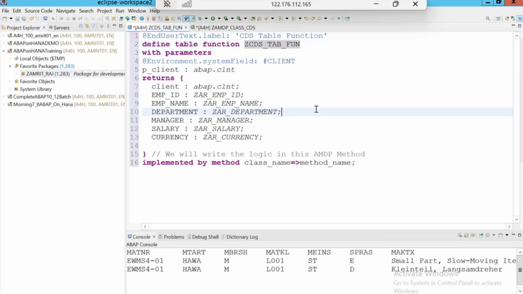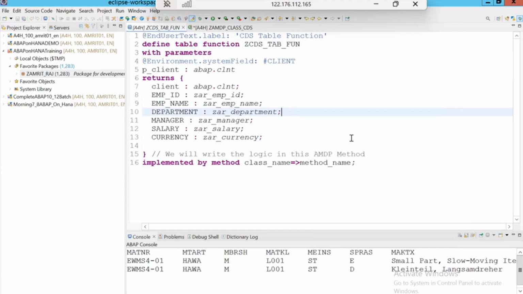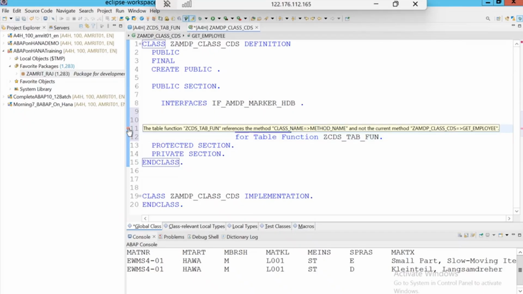I will activate this here first. And I will go and use the name Z CDS table function for the table function name. Then you will go for the implementation of this.